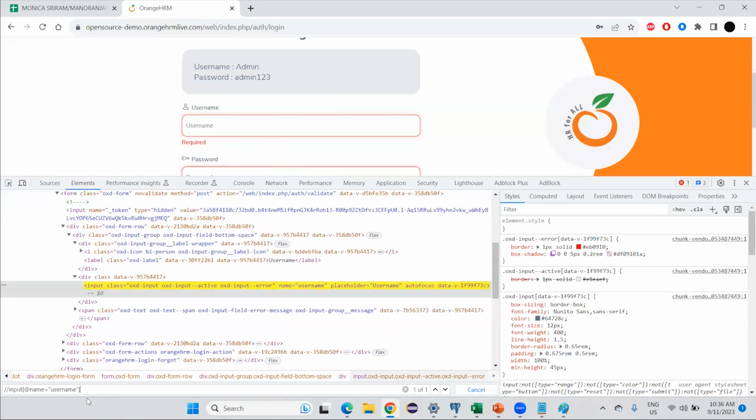There was a space here. So this is a locator for this particular field.